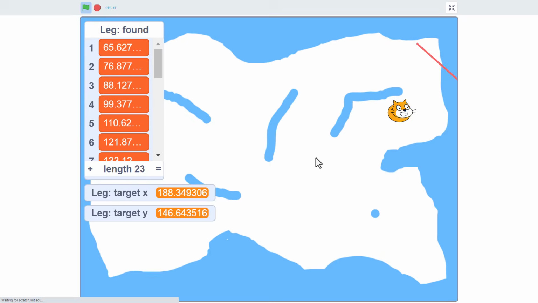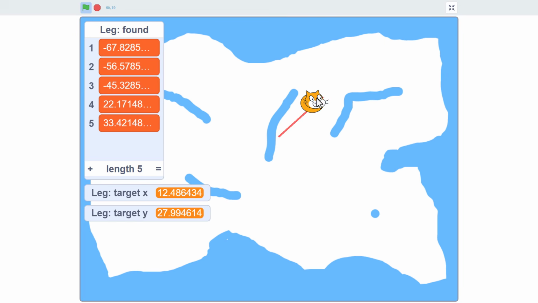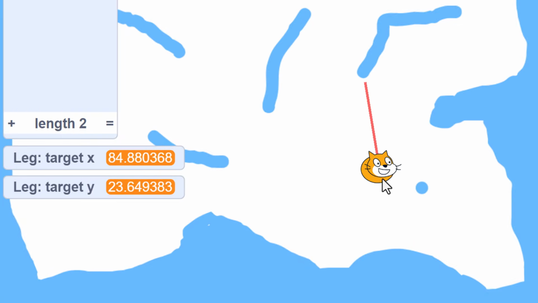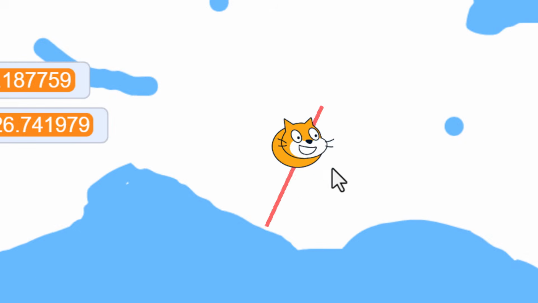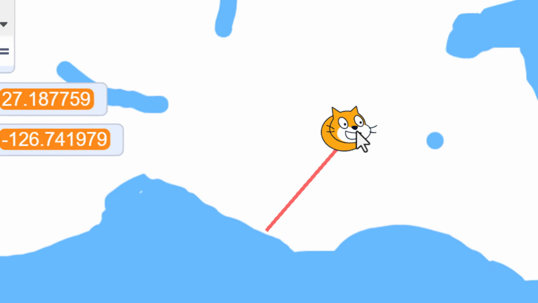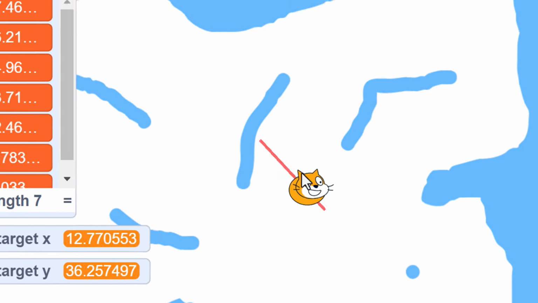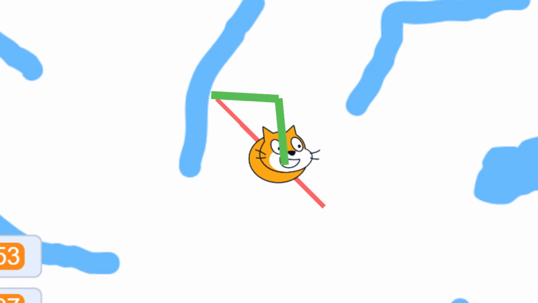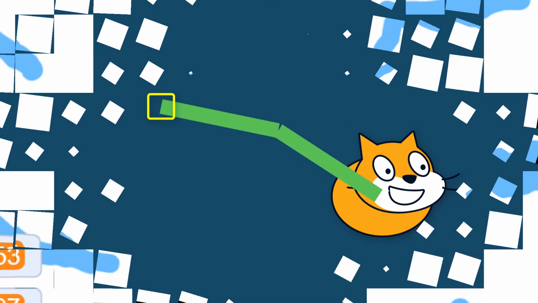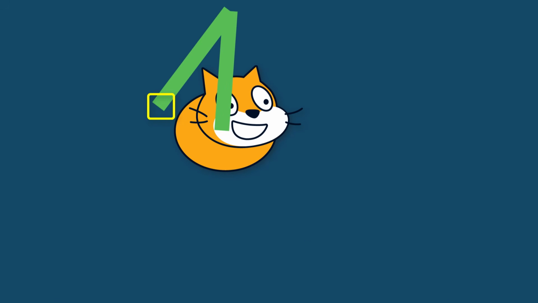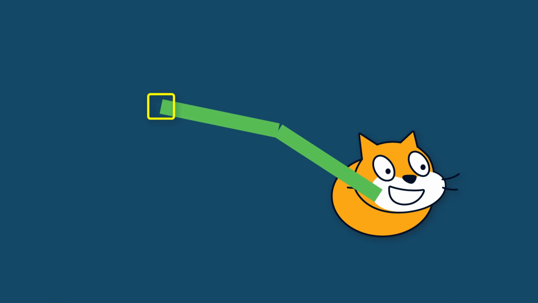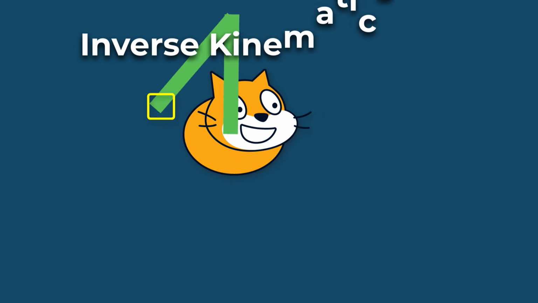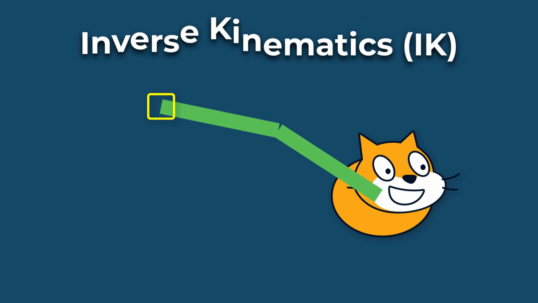And there we go, this is far more stable. I love how the leg stays attached and now rotates in place. I'm less keen though on how the leg extends through Spooder Cat's body. To fix this, then we'll need to give the spider leg a knee joint. This allows the body to move right up close to the foot, and the leg bends to accommodate. This is so cool, and it's called Inverse Kinematics.